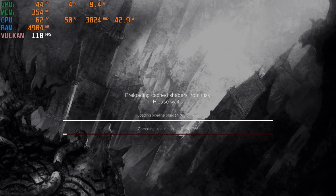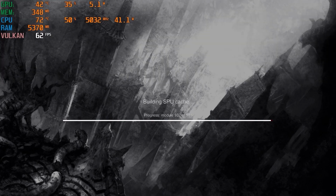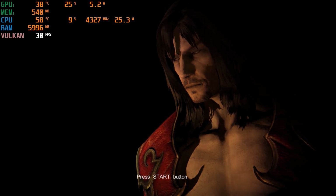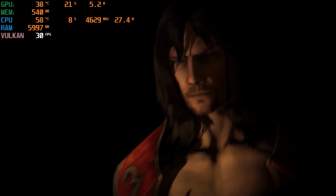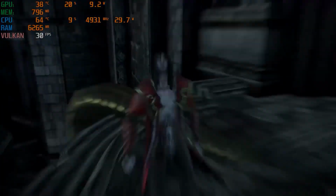What is really convenient if you're going to be loading up PlayStation 3 games with such a powerful chip is that the loading times are significantly shorter compared to, let's say, the low-end chips I've checked out in the past. And when it comes to resolution, we can even upscale it a little bit and get amazing PlayStation 3 emulation performance.